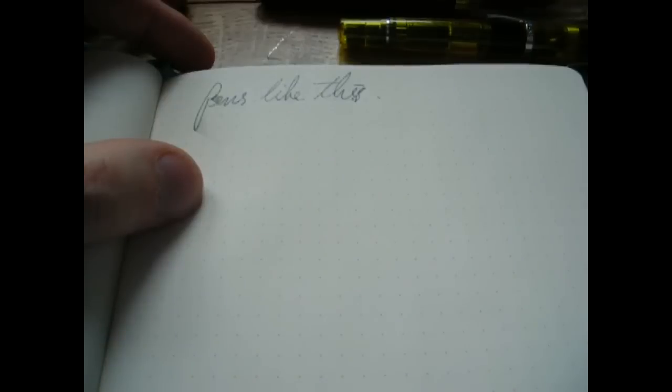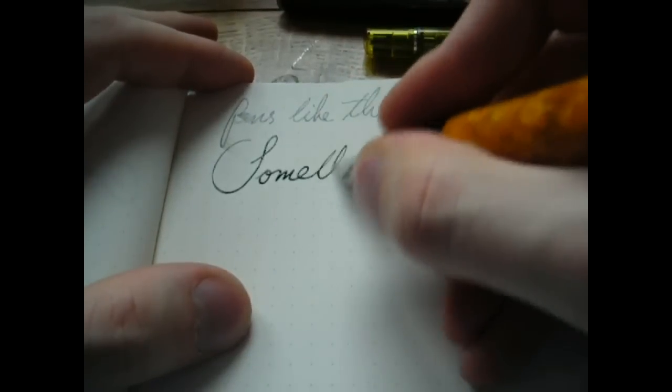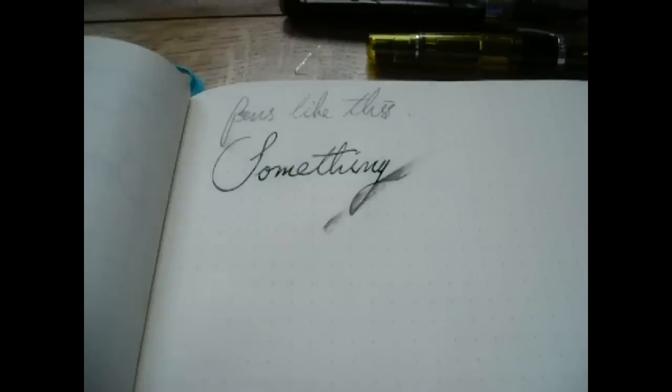You see there's a little bit of smear there, see that? But generally that dries fairly quickly. Now, if you use a wetter pen, like this Delta Dolce Vita oversize, which is an eyedropper, and you use that to write something, then you can be pretty sure that the ink is very wet.